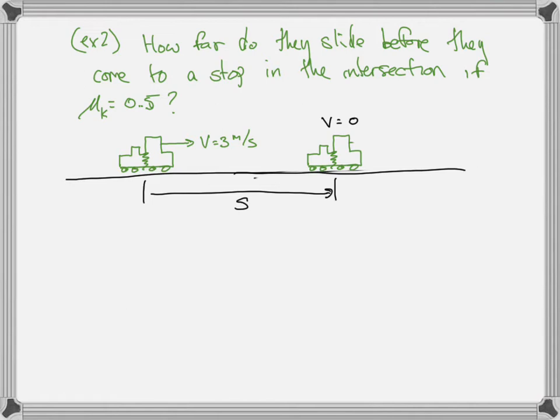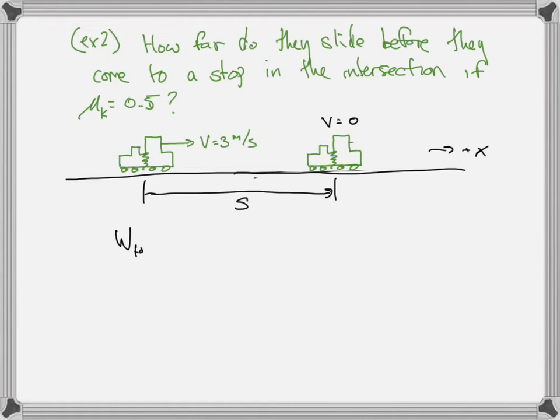Immediately after the collision, they have a velocity of 3 meters per second. They slide to a stop, a distance s, let's say. We could have called it x because we know that this is the x direction. And the final velocity is 0 of that combination. How far do they go? Well, you could just do this as a Newton's second law problem, or we can do it as a work energy problem. It's actually a little easier, I think, to do work energy.